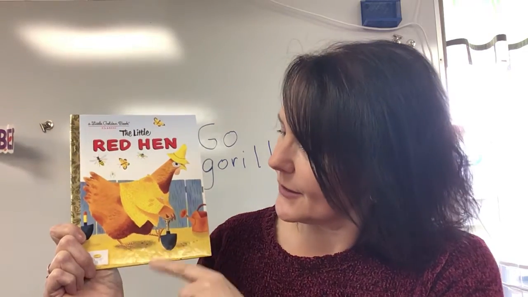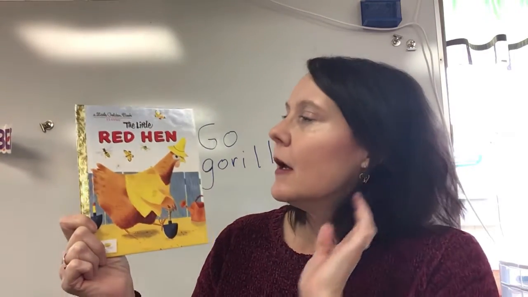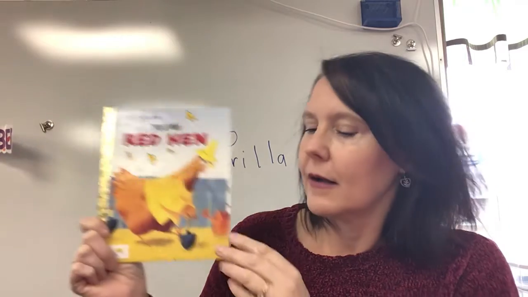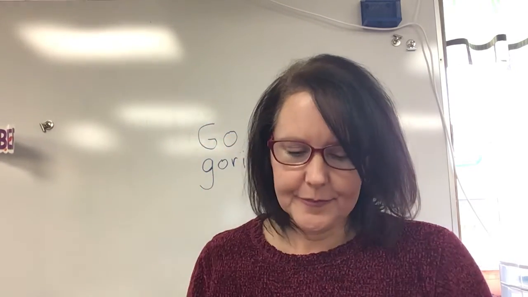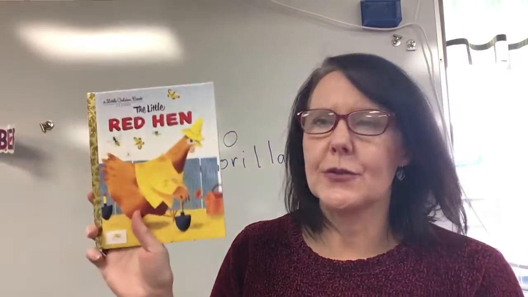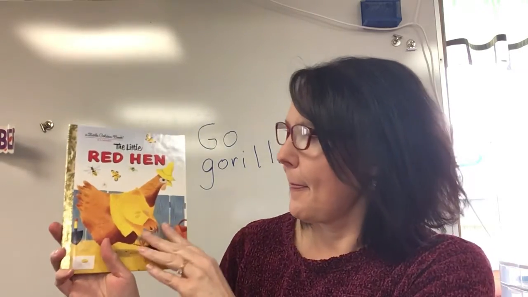What do you see her doing on the cover? What do you see her doing? It looks like she's getting ready to do some digging. Looks like she has a shovel. And I think I'm gonna put my glasses on so I can see a little bit better. I know some of you wear glasses too. So let's start the story. It's called The Little Red Hen.